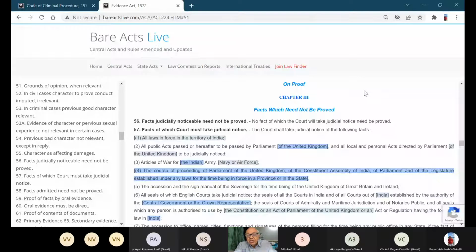So, the Sati law has been passed by the Parliament, abolishing Sati practices. Parliament has passed the Dowry Prohibition Act. The court will take judicial notice. So all legislations, both central and state, which have been passed, the court will take notice of. The court will not tell you that there is no such law, bring it here, prove it here. There is no need to prove. When a law is passed, the Parliament being competent, the legislature has passed the law, it stands unless it is set aside by the Supreme Court, unless the Parliament has repealed it. Repealing powers are given to the Parliament. Quashing powers are given to the constitutional courts, Supreme Court and High Court. Isn't it?